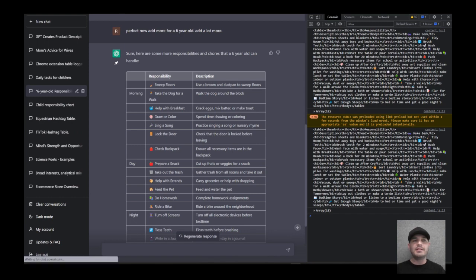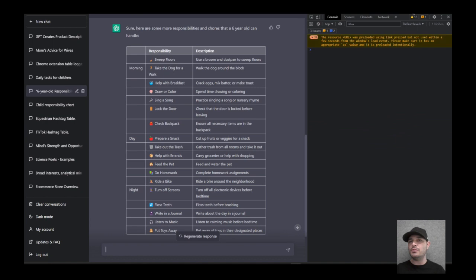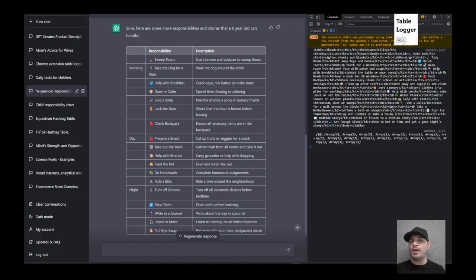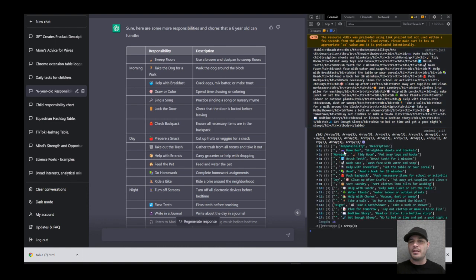Let me refresh the page because I think I might have just clicked the button to make it do that. But look, there's nothing logged in this console right now. But when I click this run, it's logging the table in the console. It's logging the array of what's in the table. And then it gave me the download as well, but it logged it in the console, right?